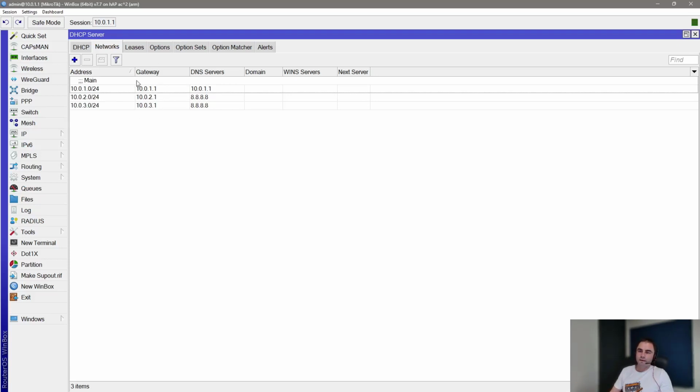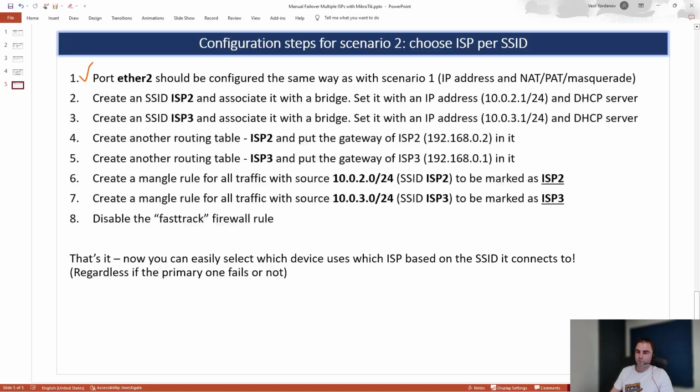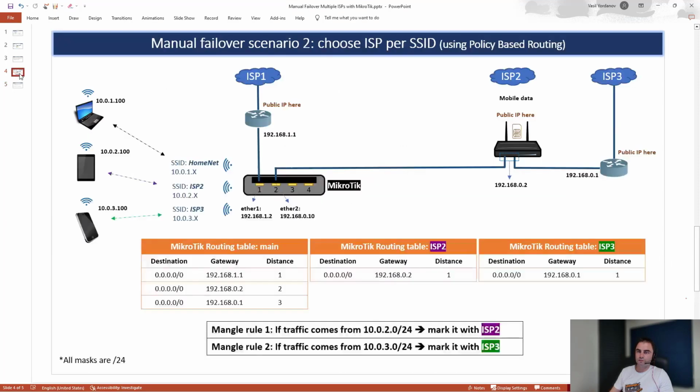But again, I would like to pay attention here to the gateway for the different subnets. They are all pointing to these interfaces here. So this is 10.0.1.1, 10.0.2.1, 10.0.3.1. They have different gateways, but all of them are terminated on the same device, on the same MikroTik device.